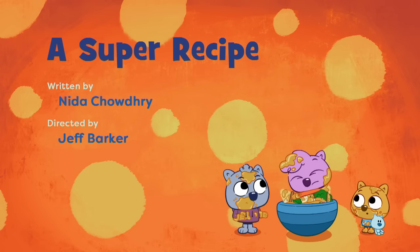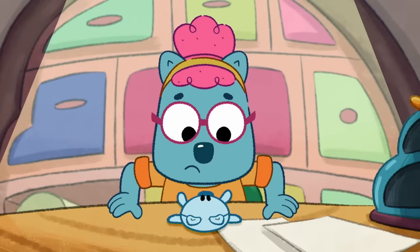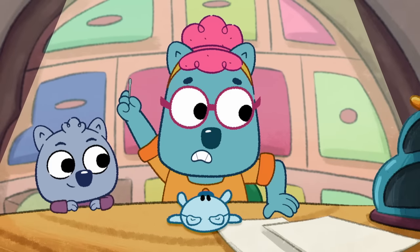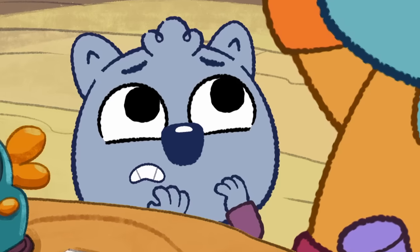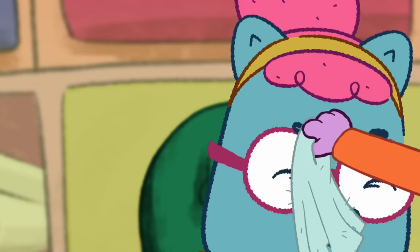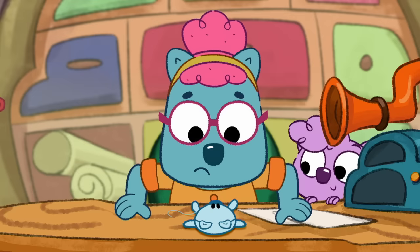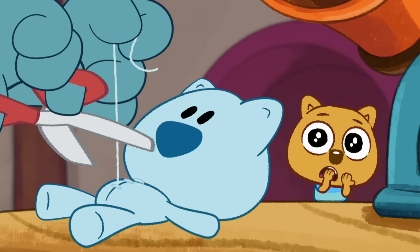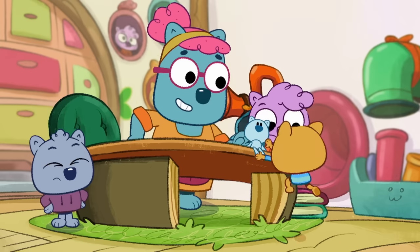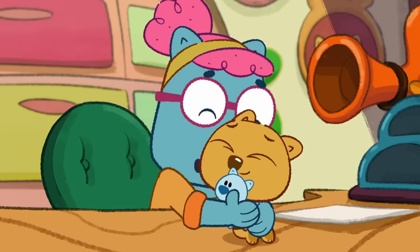A super recipe. Needle. Needle. Thread. Thread. Safety scissors. We've done the best we can do. Welcome, you little squish.